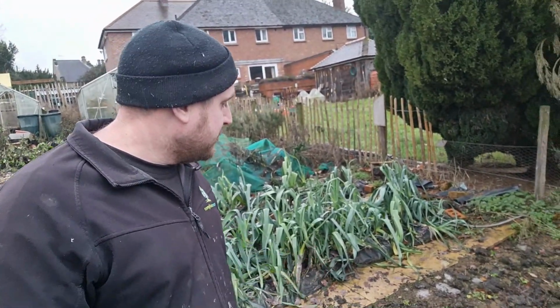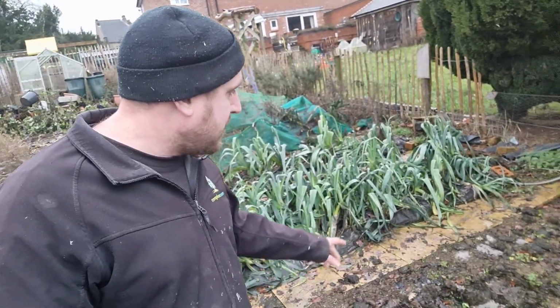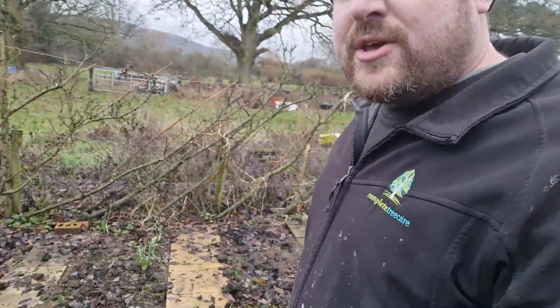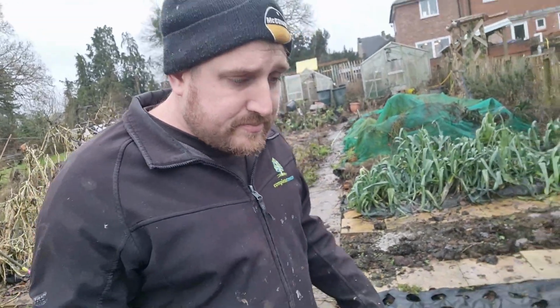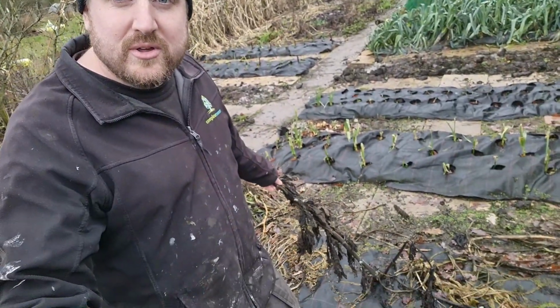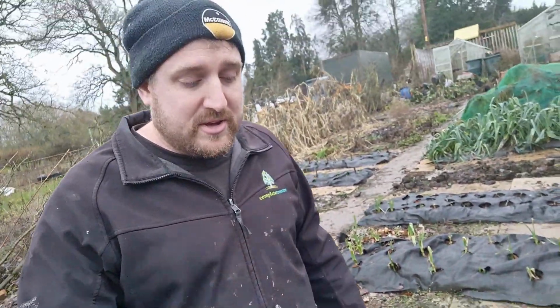That frost killed them all off. So I've still got some of the clover growing, but there's not on any of these beds a field bean that survived. So that's a disappointment for the green manure, but it's not the end of the world. Could be worse. The other thing I didn't do was harvest my yacon in time, so I'm fairly sure that's going to be a rotten mess if I ever get around to digging it up, which I will try and do next week when the kids are back at school.